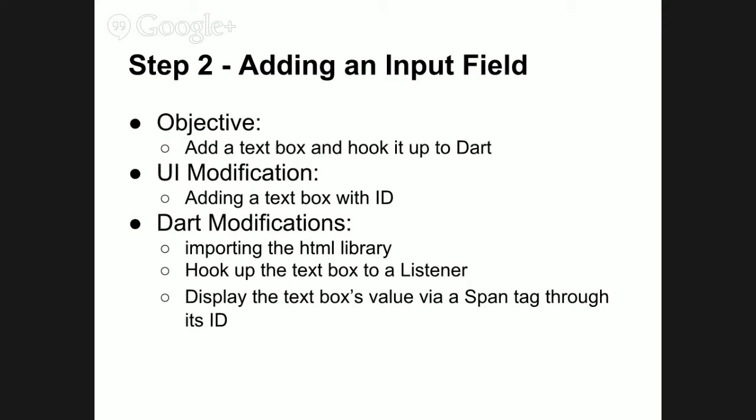We just have a text box and hook it up to Dart. So on the UI, on the HTML, we just add a text box with a specific ID. Then in the Dart code, we do an import. So it's like C++, you do import statements on the top. And then you do something to hook it up to a listener, kind of like in JavaScript.